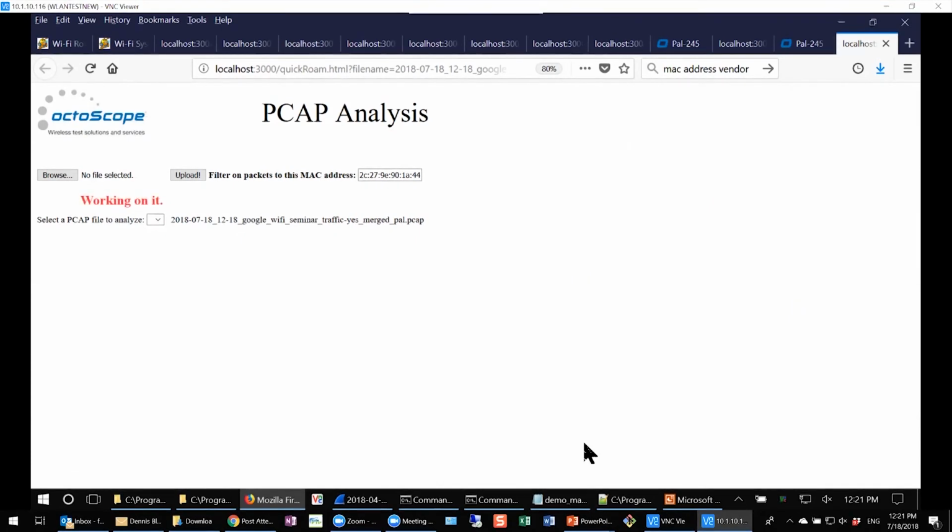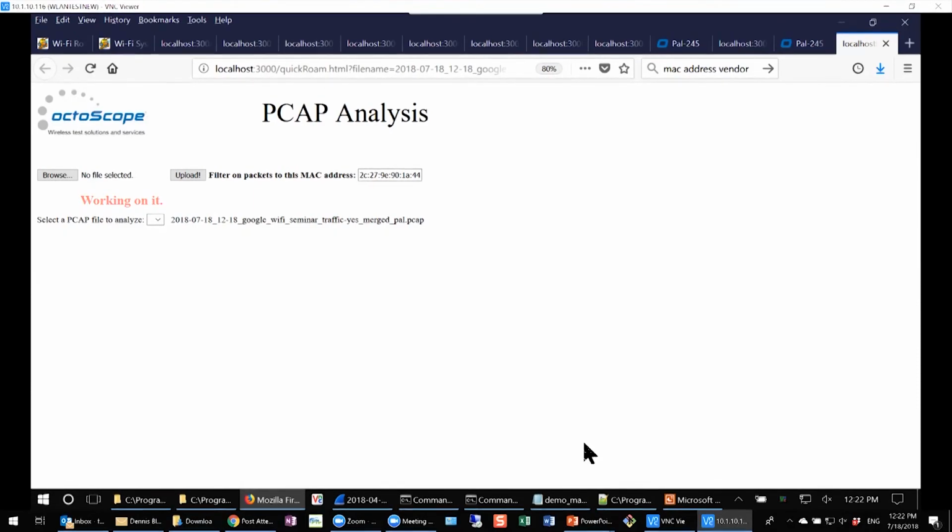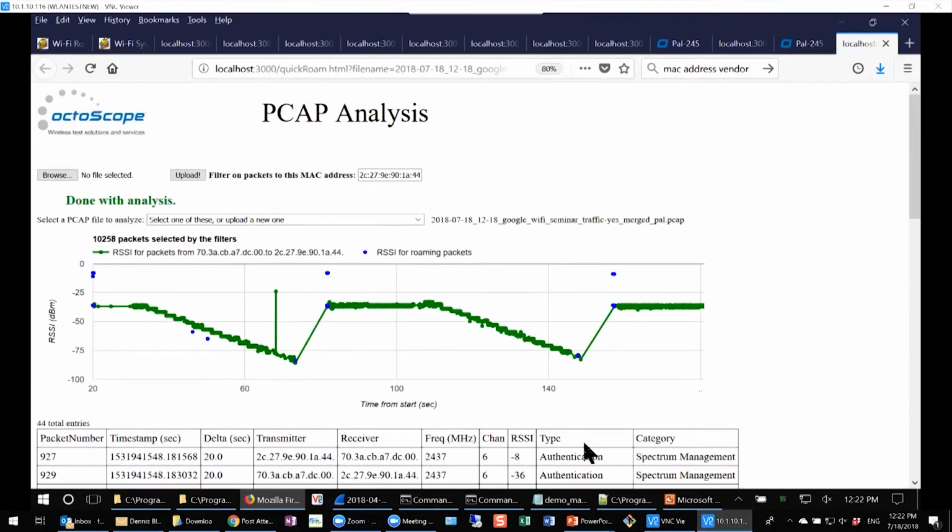So Synchro Sniffer takes everything. These, of course, are synchronized. The PALs are synchronized very precisely using precision time protocol. The cap files are merged, and then the analysis tool. Basically, this is meant to be the cliff notes for studying the roam. A lot of hands went up when it was time to say who's ever used Wireshark. We know the biggest challenge in Wireshark is separating the significant from the non-significant, and this tool is aimed at helping you do just that.